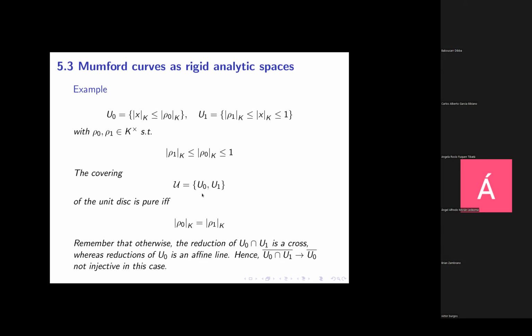And this covering is pure if and only if the absolute values of rho 1 and rho 0 coincide. This is just an annulus case that we've seen. Well, let's look at the case when they do not coincide, when rho 1 is actually smaller than rho 0, an open and a closed annulus with something in between.